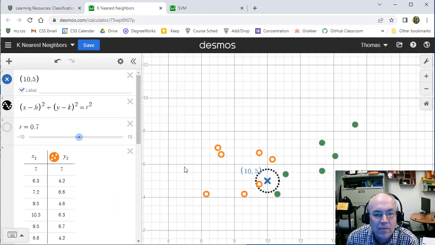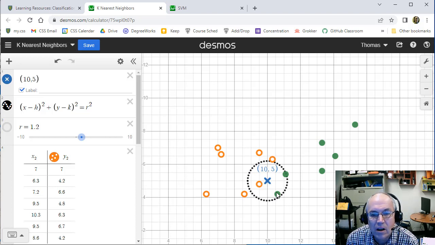Again, in this sort of model, we can expand our circle of nearest ones. At this point we see we've got an orange near, and then we have a green and another green. This orange is a little further away than this one by our circle. So we've got 3 here, and we can vote. We have 1 vote for orange and 2 votes for green. So with 3 nearest neighbors, we'd say this one is a green.